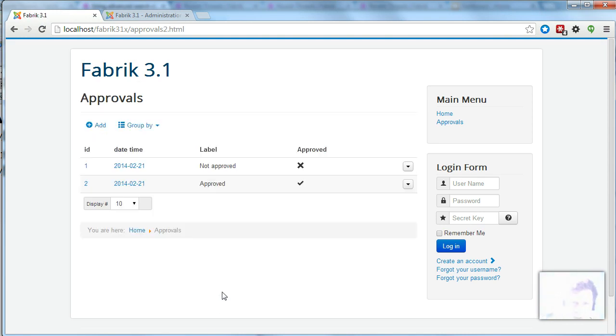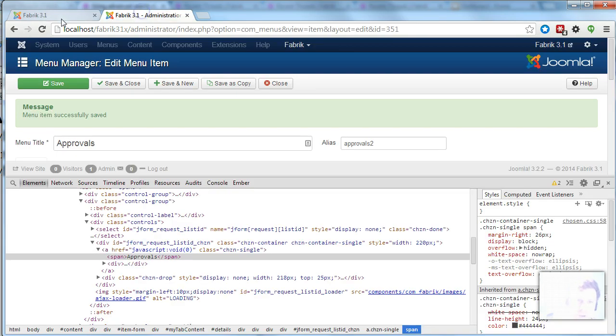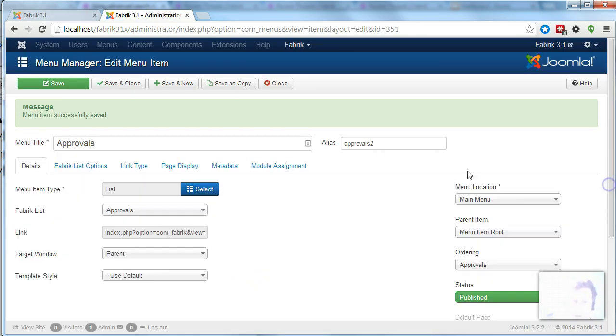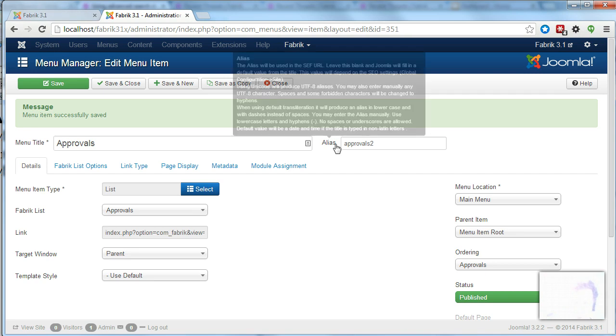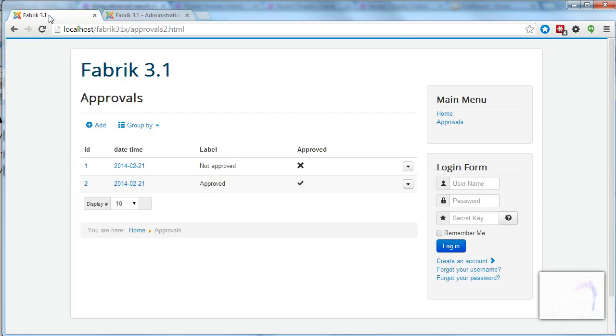Okay, there was a little bugette there where I had two menu aliases called approvals, so I've just changed the alias to approvals 2 there, so that now I'm showing the right list. That kind of threw me. So now what we're seeing, unfortunately, or fortunately, is all the data, but what we want to show is only the records that are approved. So this one here shouldn't be shown in the front end.